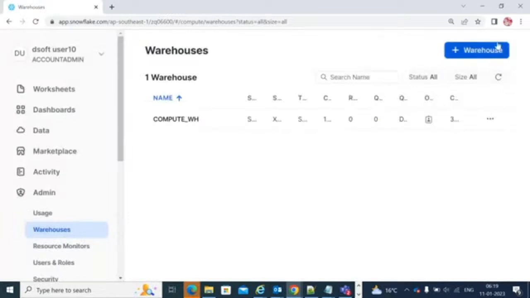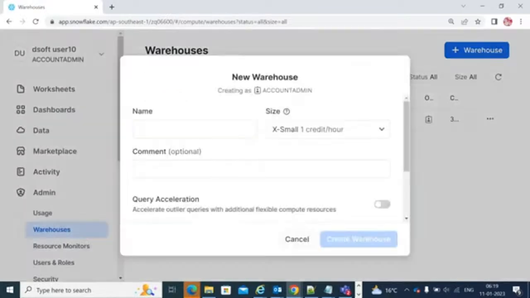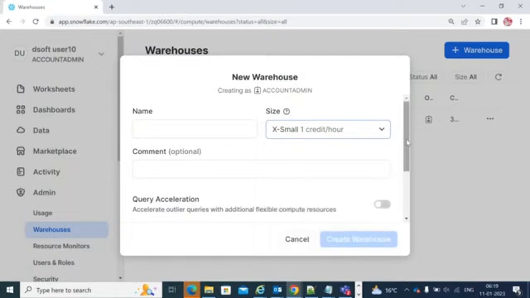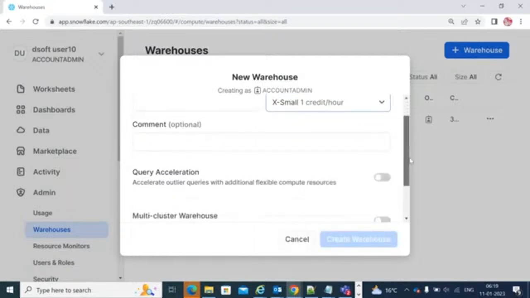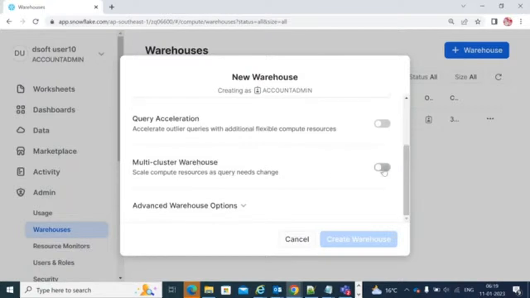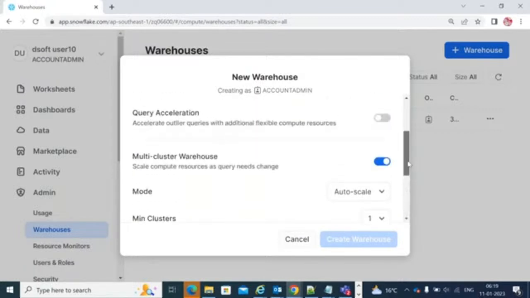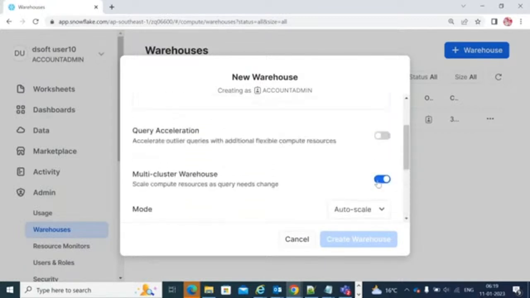So this is the virtual warehouse. How are you going to create a virtual warehouse? See, this is a single virtual warehouse option. You need to provide your virtual warehouse name, and then you have different sizes. This is a single virtual warehouse. If you come down, you have an option, multi-cluster warehouse. If you select this multi-cluster warehouse, you have these many options. I will tell you all these options and the purpose of these options.